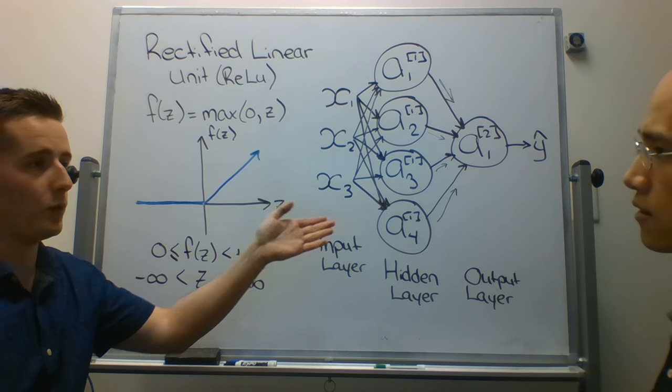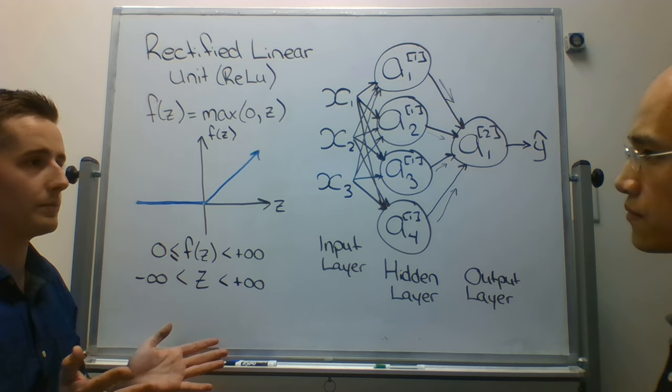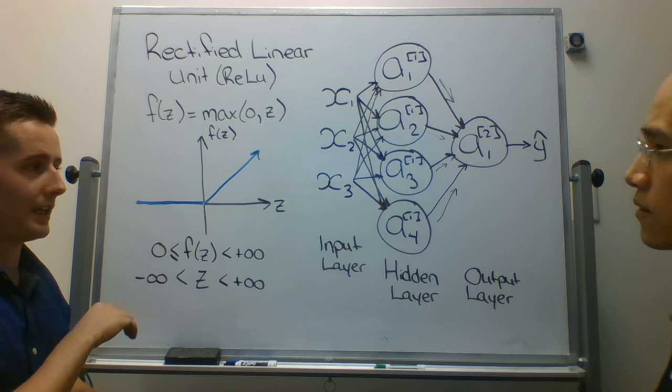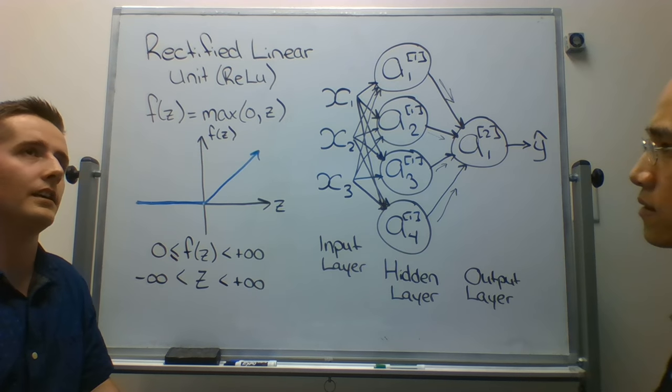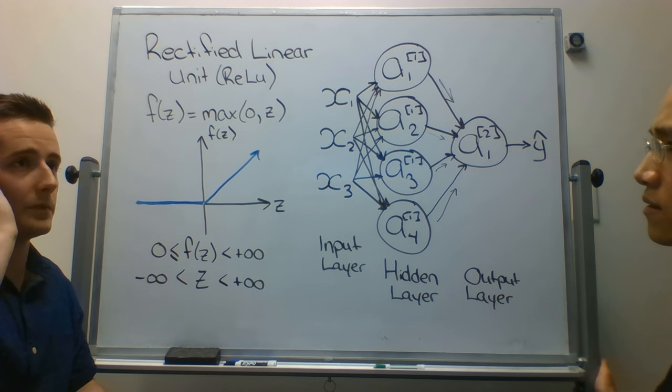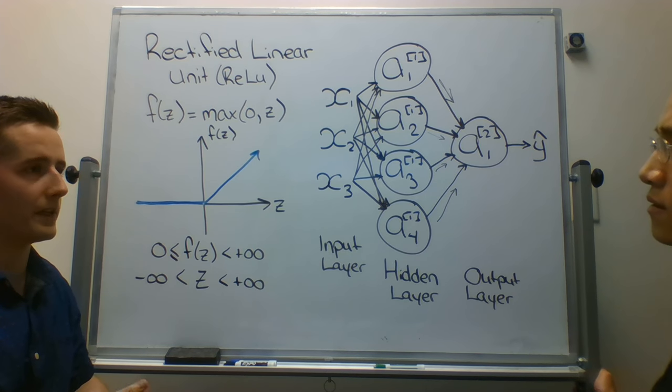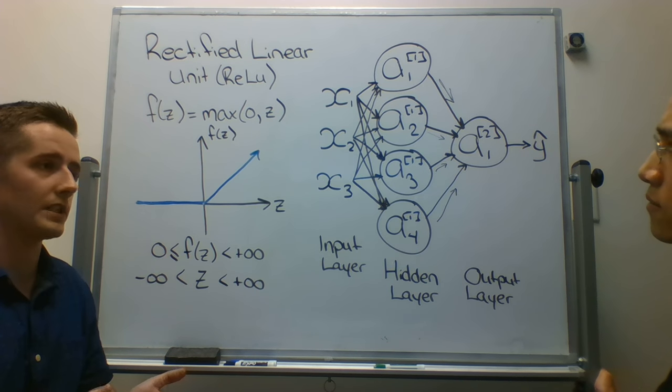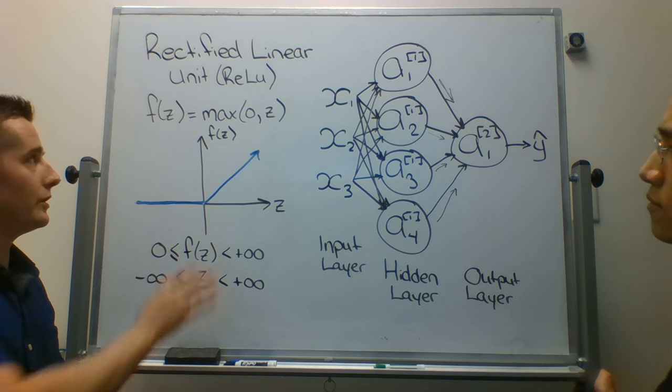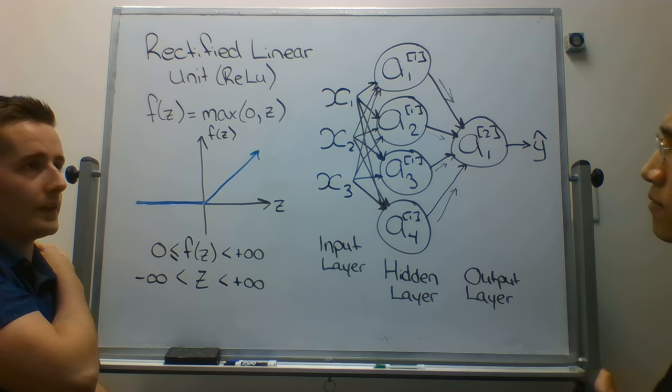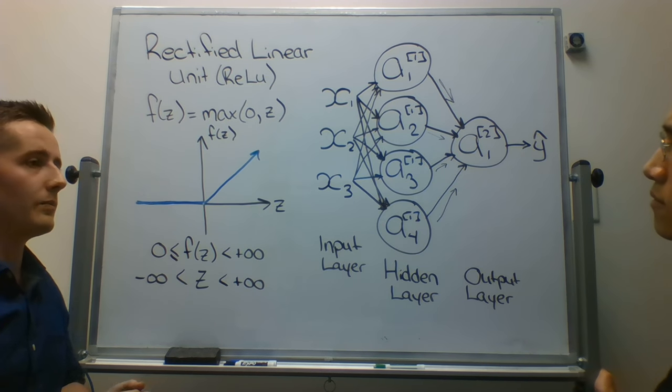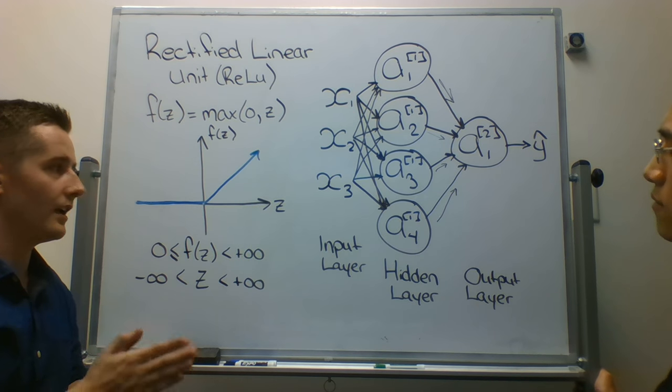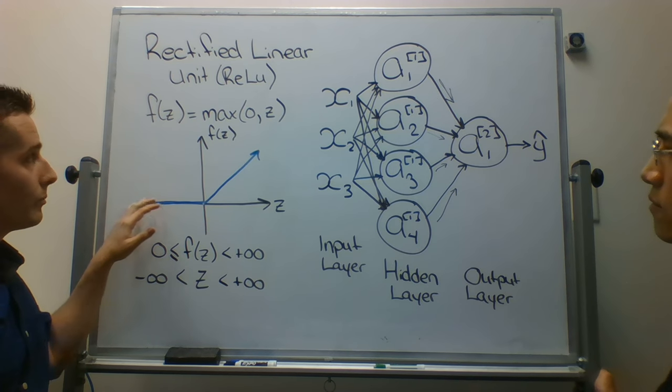Now, it won't predict negative numbers. I actually haven't seen any instance of why you would maybe want to predict negative numbers, but maybe it's a matter of scaling your output afterwards, but this is, as it stands, just 0 to positive infinity. I actually suppose that on your output layer, if you needed negative numbers, you could not have a activation function. You could just say that z equals z, but it's typically, and especially in the hidden layers, you need this activation function. And one of the things that having this maximum 0, z allows you to do is make the non-linear representation.